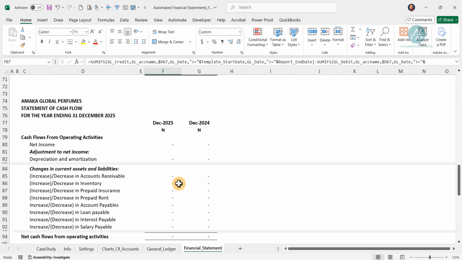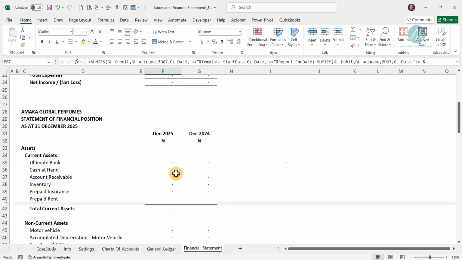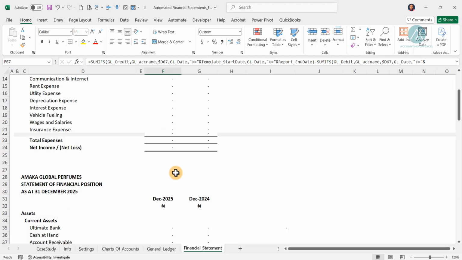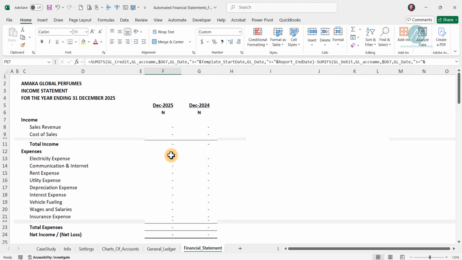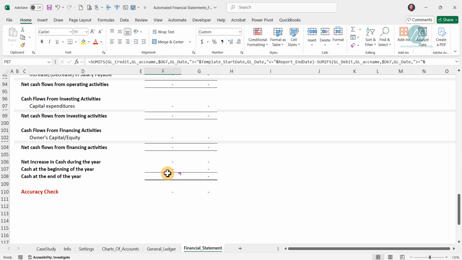Have it in mind that this transaction only impacts the balance sheet. There is no cash movement. There is no impact on the income statement because it's not a revenue and it's not an expense. When you look at the cash flow statement, there is no impact because there is no cash movement.